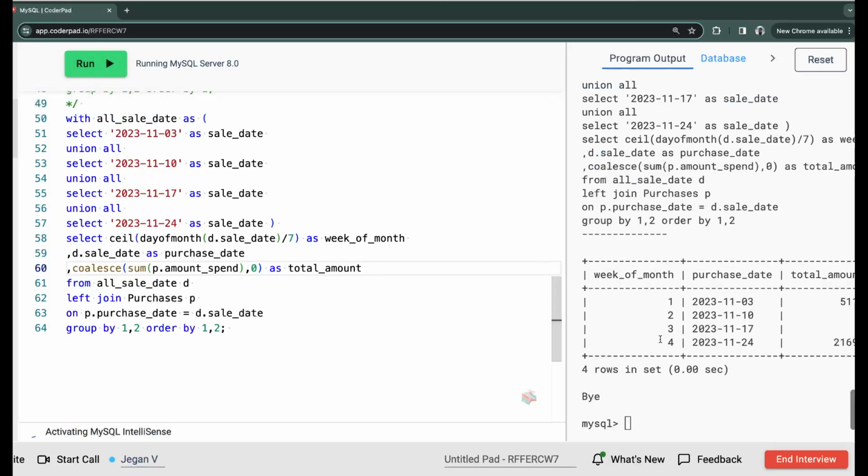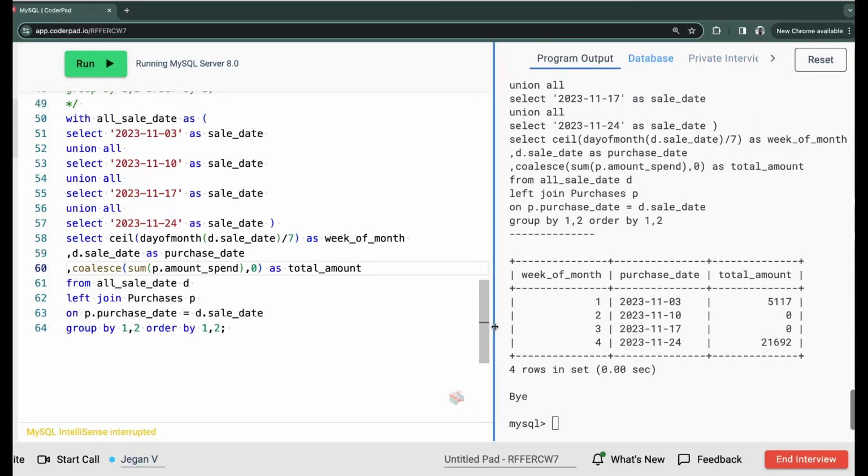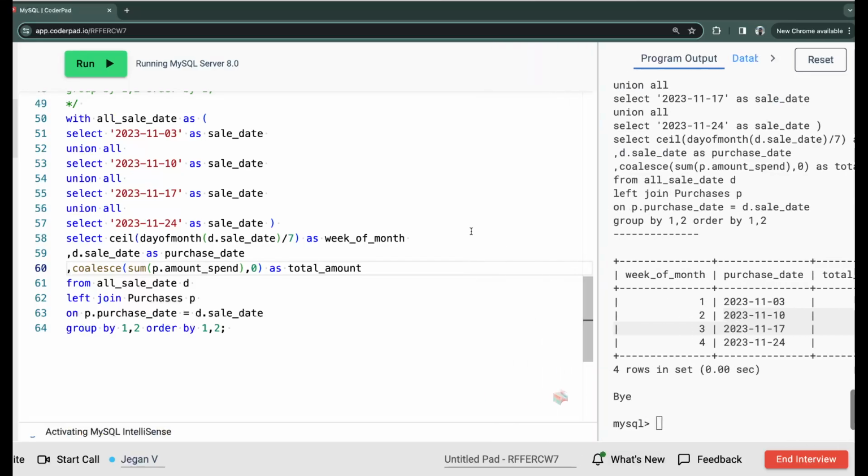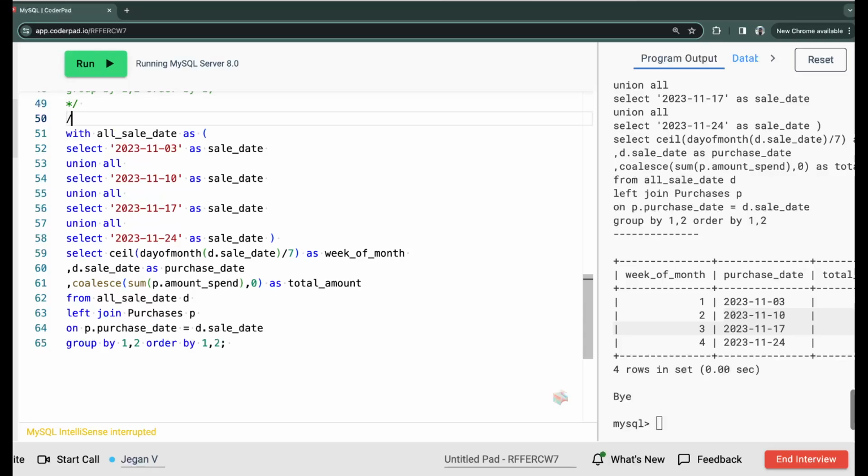So when you run it, even if you miss those dates, we get the date and it goes with 0 if it's missing purchases, right? It's so simple now. But if you say I want to get the date for all the Fridays of 2023, is it possible to hard code all the Fridays here? No, we can't. So we have to do a better way. So how to do that?